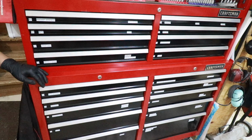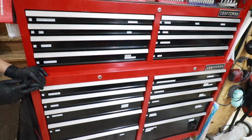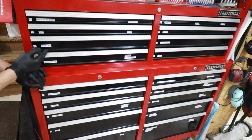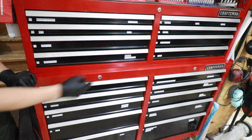So let's go through a few of these drawers here. L1, mainly socket wrenches, but you also have extensions. L2, bits. You also have picks in this drawer. L3 is drafting, L4 is needle nose pliers mainly, but you also have a riveting gun and spackle knives.